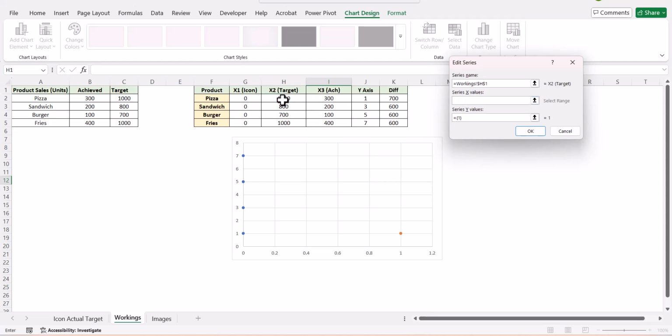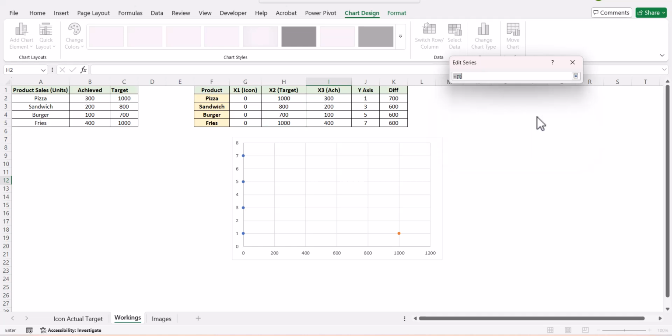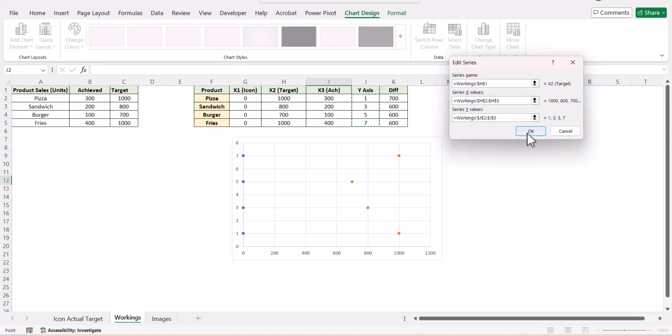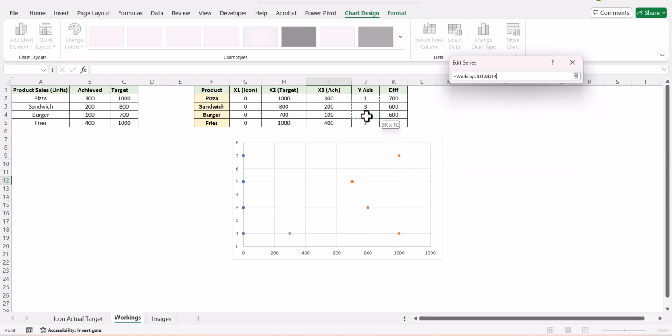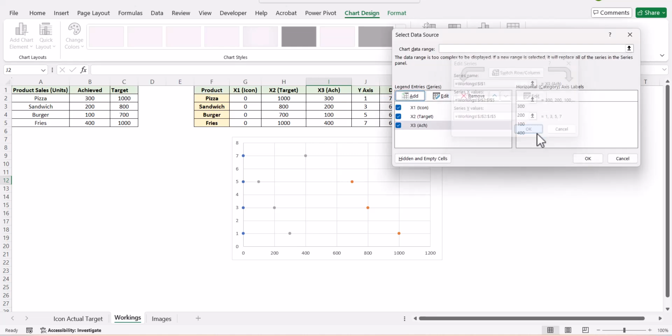For the X value, you will add the target values. And then again for the Y, you will once again add the same Y axis which we have created. Now add the third, which is your X3, which is achievement. The X values are these values, and the Y axis is the same Y axis which you had created.